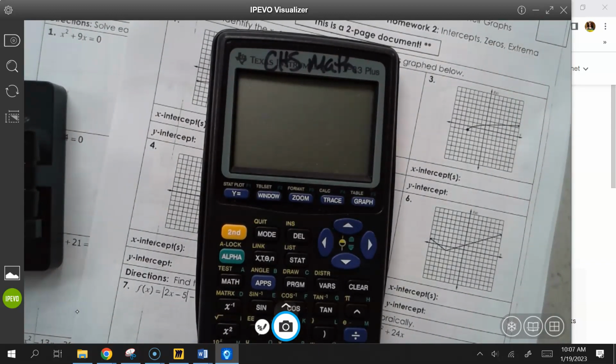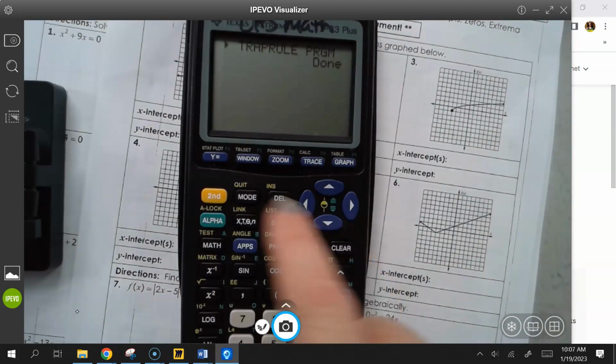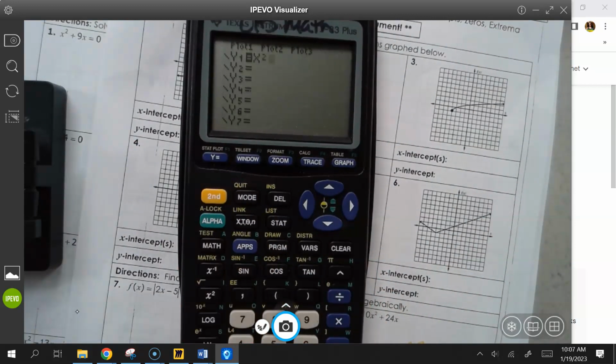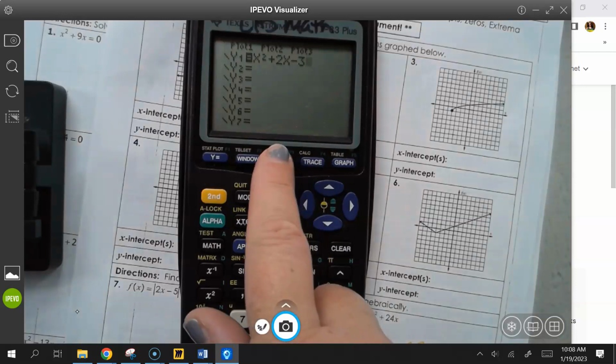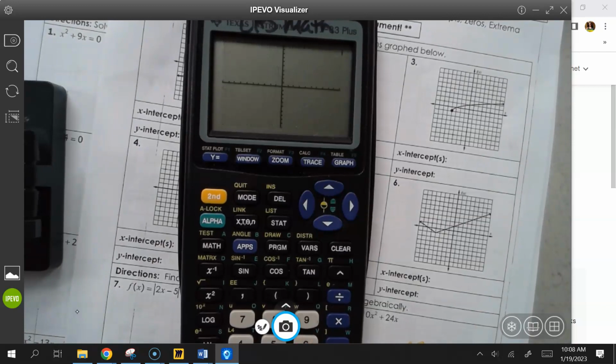All right, what'd you say, 2 and 5? All right, number 2. Number 2 is negative x squared plus 2x minus 3. So I'm gonna put that in here in y equals. If you hit the y equals up here, x to the second plus 2x minus 3. I'm going to hit zoom 6 because that gives me a standard window. A standard window is a 10 by 10 window. So if you think about a graph, it's going from negative 10 to 10, negative 10 to 10. Or you can just hit graph.